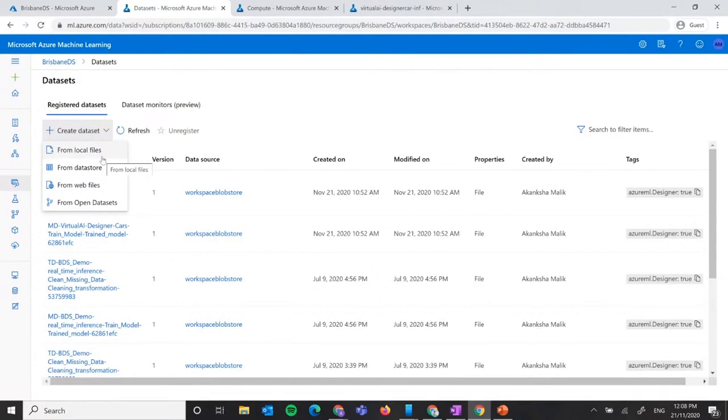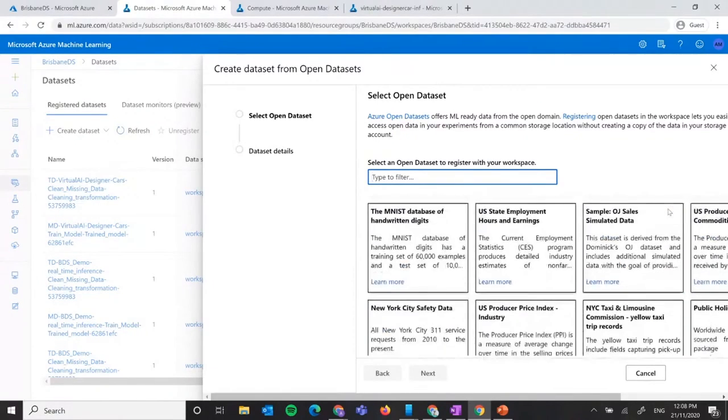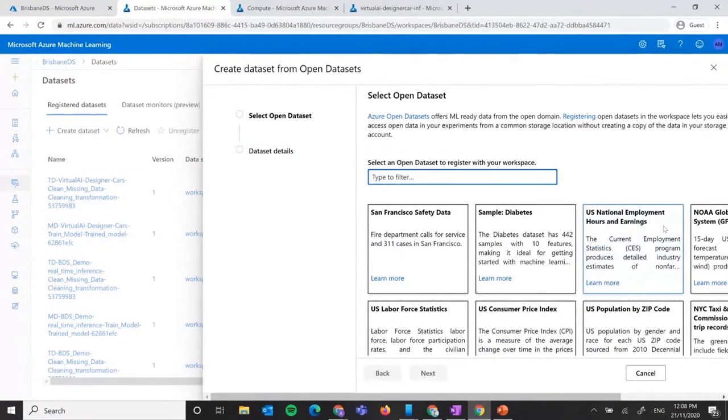If you've just got it sitting on your laptop, you can upload it directly here from web. If you know there's a link, maybe on Kaggle or something, that you wanted to use their data sets, you can import that directly within the studio itself. And open data sets. This is kind of my favorite thing on Azure Machine Learning Studio, just because if you're trying out the whole place for the first time, or you're trying to create a model, they've got all these data sets ready for you to use and implement into the product, and off you go.